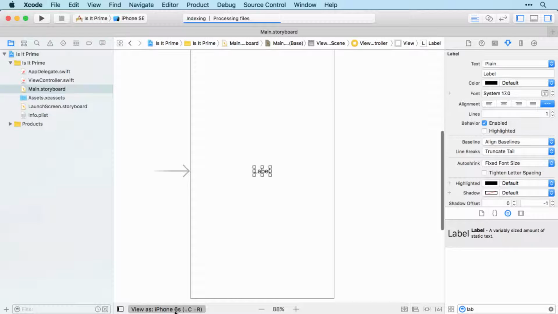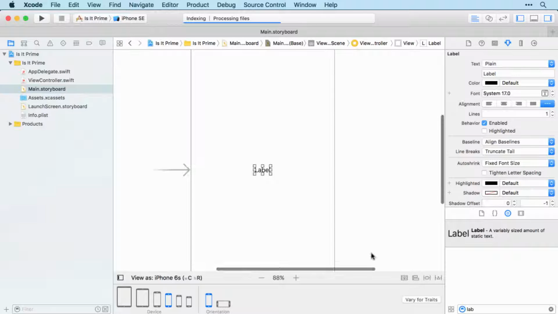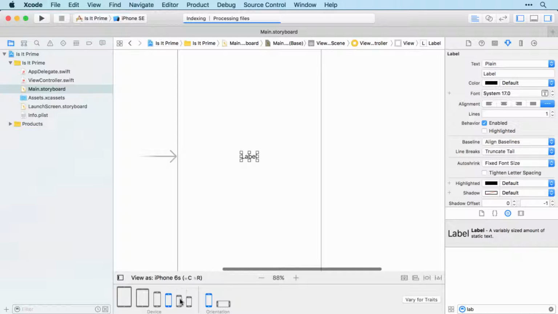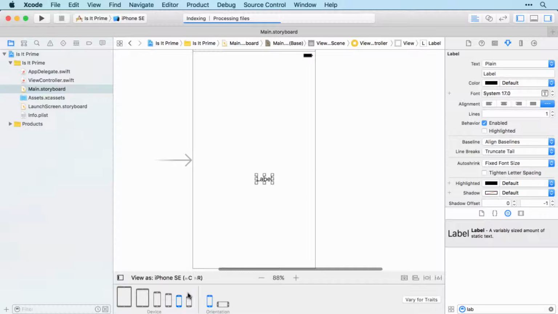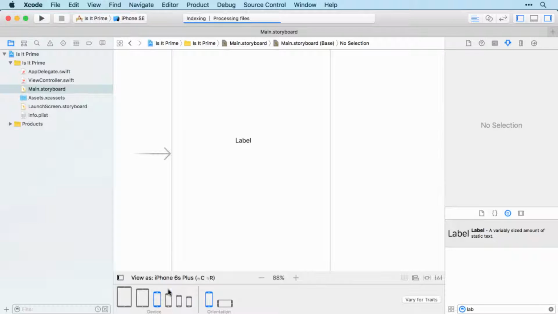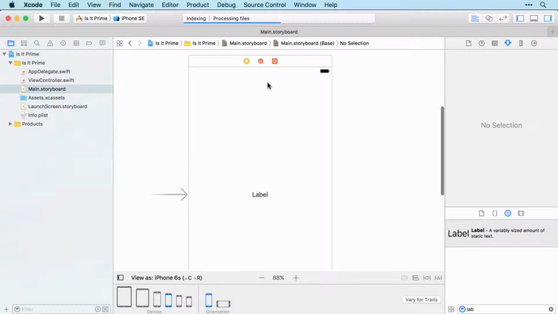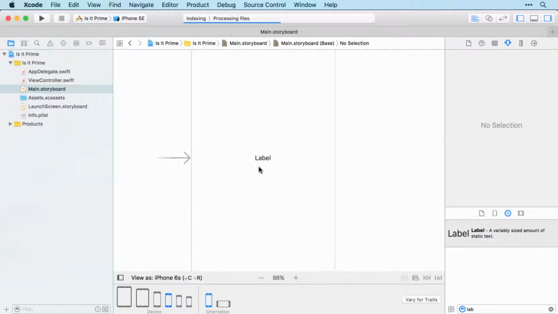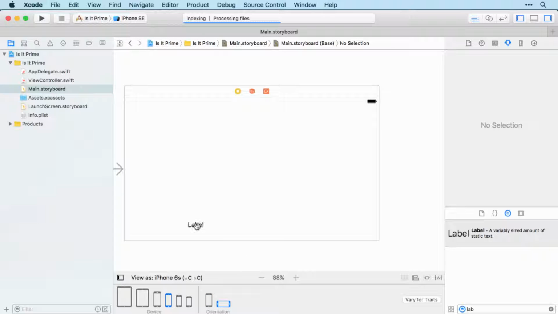But if we tried viewing this app on a different device, so a smaller screen for example, it becomes very clear that that label is no longer centered. And similarly for larger devices, the label is not centered. So those blue lines only help you lay it out for that particular screen size, which generally speaking is not what we want. And it definitely doesn't work at other orientations as well. The label is all the way down there.